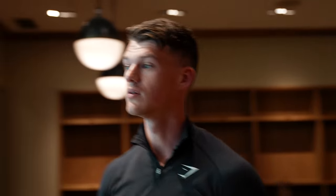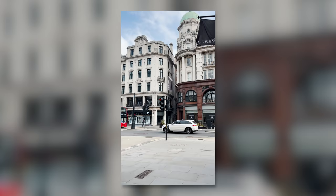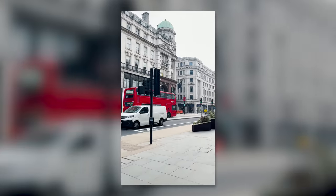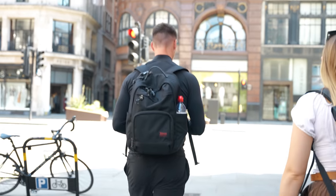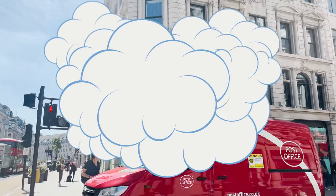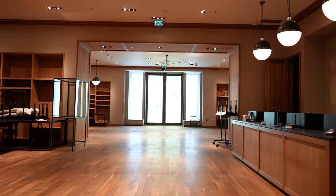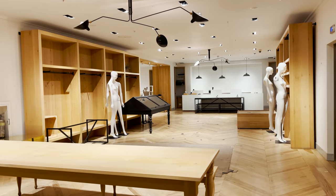I'm absolutely buzzing to be spending time here — we're only just about to enter the concept and designing phase. Walking down from Oxford Circus and seeing what will be the Gymshark store just immediately gave me goosebumps. I'm so proud of the decisions we're making for the long term of this community and brand. I talk about transparency — it would be easy to show you this when it's finished, but the most exciting thing is to really take you guys on this journey and see the store in its infancy.